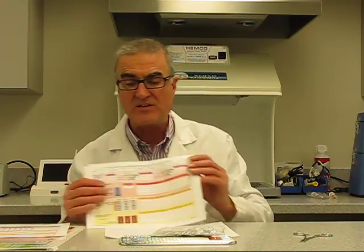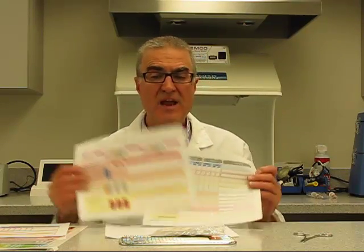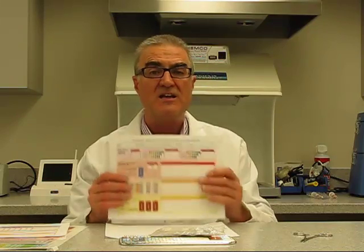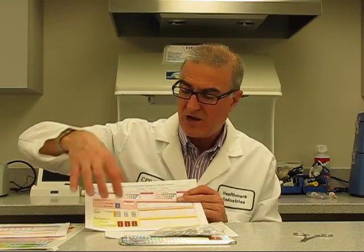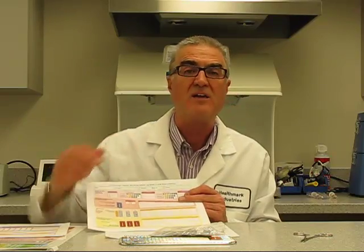So again, this is a check sheet that you'll put all your data and your information on, and then you'll keep it and file it. Just as we talked about the aqua test, you will put that data here, you'll put your temperature there, and you'll go from there.